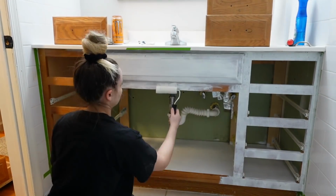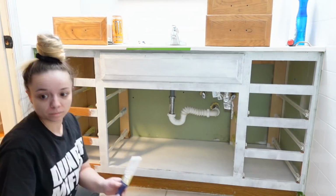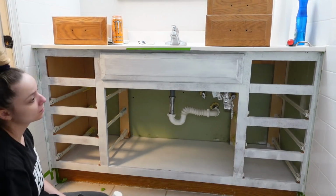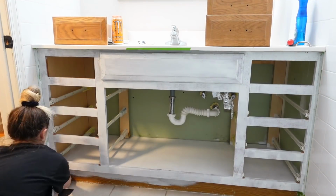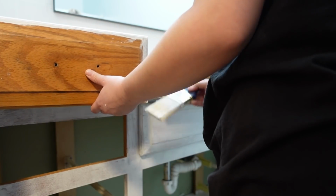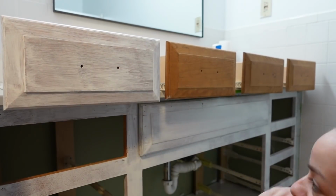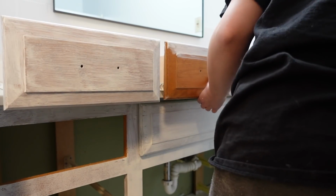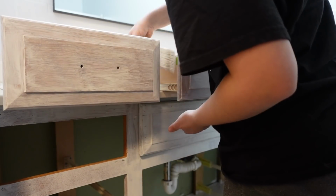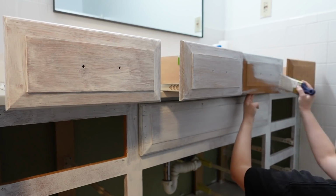One thing is I'm about to use leftover paint that I had from my wall. It's a common theme in this bathroom. We're using what we have, reduce, reuse, recycle. We love to see it. So I wanted to go in with a primer, which normally I would not, but the reason I did that is because I'm actually gonna be using flat paint that I use for my walls. Of course, had to prime all of the drawers, and even with the patchy white, this was already looking just a million times better, you guys.